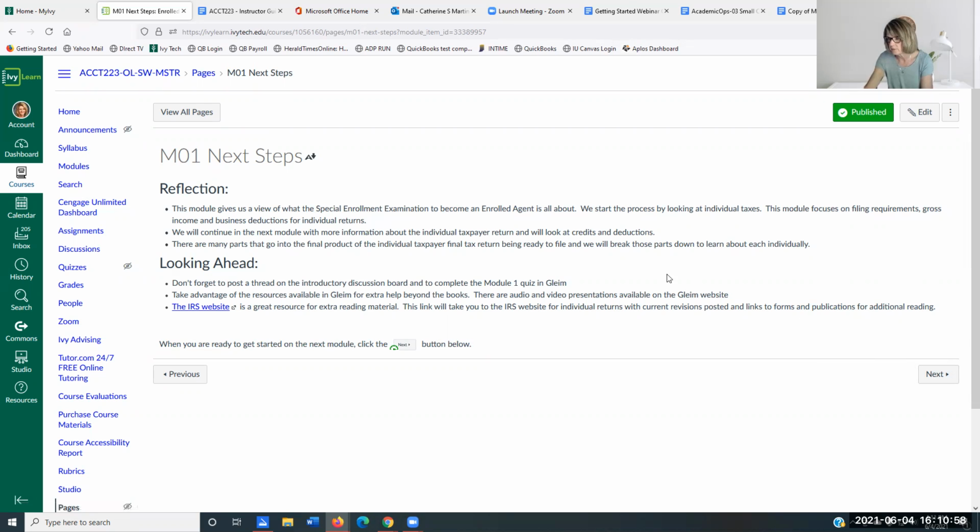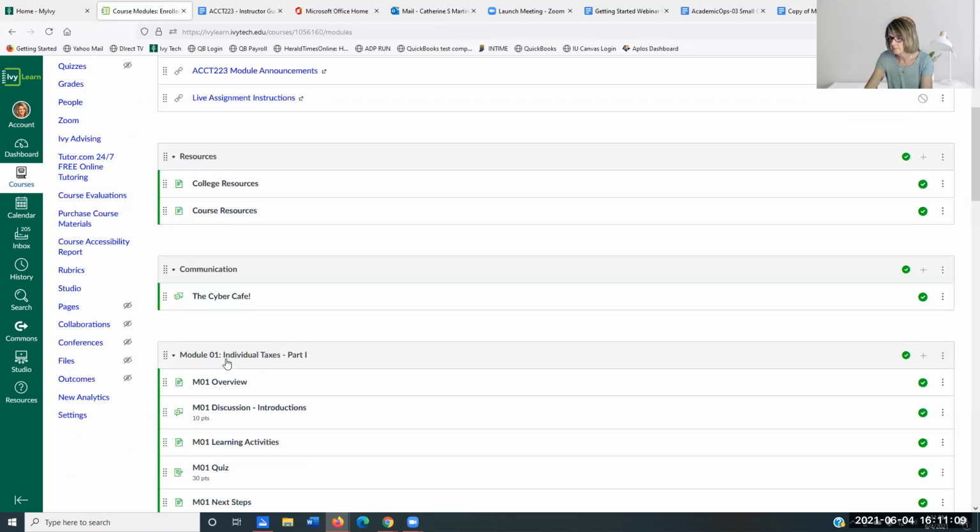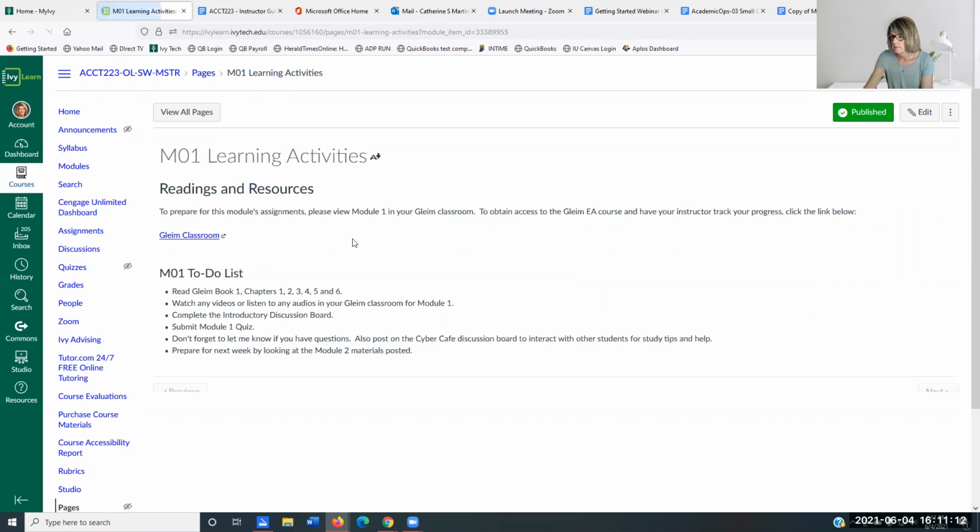Assignments, we've already gone through that. There's really not any other assignments other than just the readings. Those are listed in the modules. There's a lot of readings. A lot of chapters are covered, especially in an 8-week course in the summertime. A lot of chapters are covered, and completing the quizzes. And then there's 2 discussion boards, and then the final exam. So there's not a lot of other assignments in the class to complete. But that's kind of how it is structured.